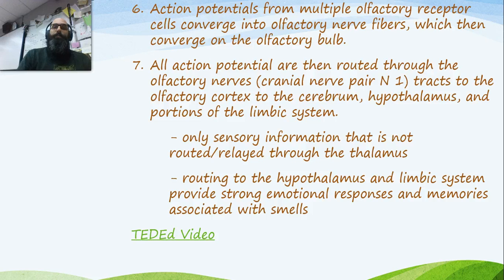If you remember from the brain unit, the thalamus is the one structure of the brain that takes all signals, and it's basically like the operator or the traffic controller saying, you go here, you go here, you go here. Well, smell signals travel directly from the olfactory nerves and route themselves to the cerebrum, the hypothalamus, and portions of the limbic system. This plays a super important role in the fact that smells have a strong correlation with memory. That's where the hypothalamus and the limbic system come into play, but also with strong emotional responses.